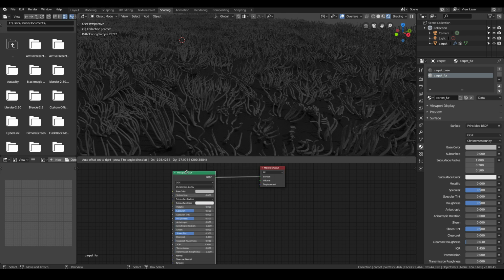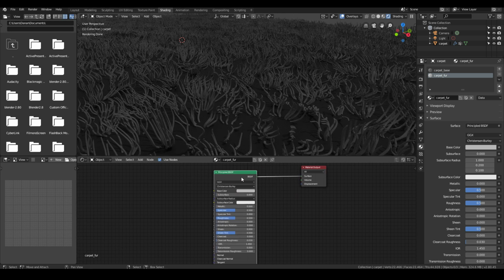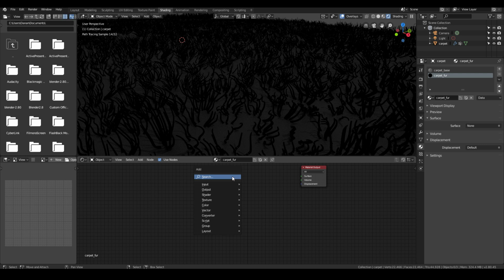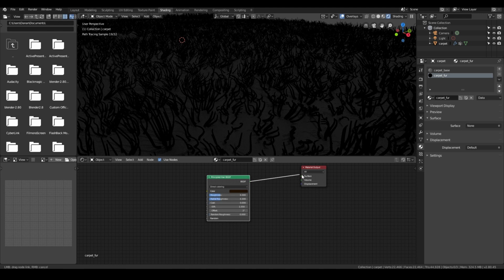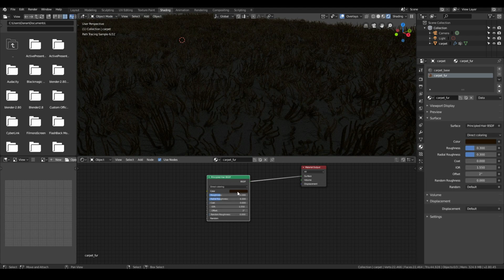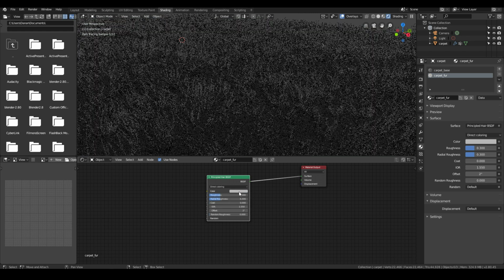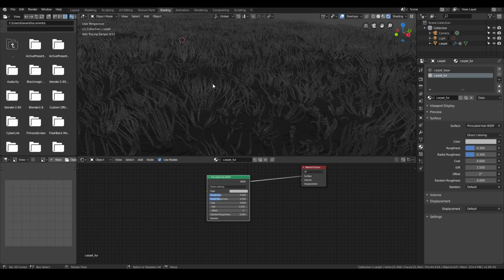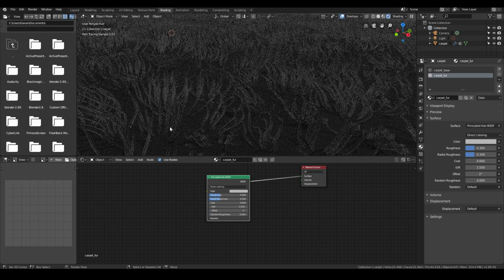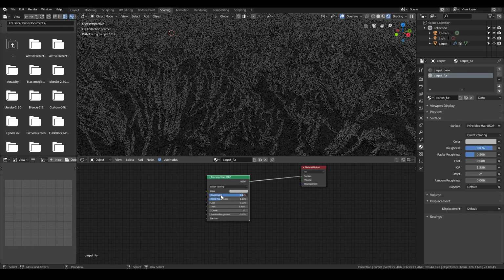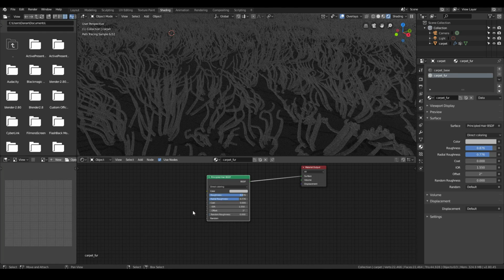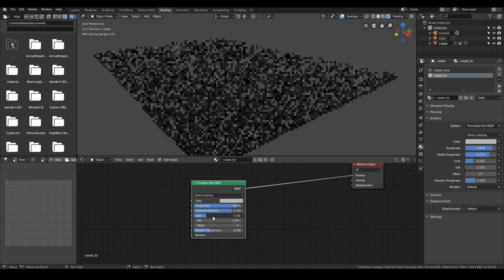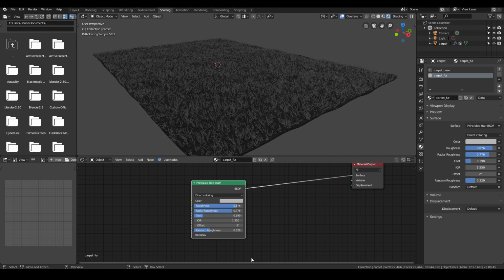So with the carpet fur selected, I'm going to go ahead and press Control C to copy the color over here. So just hover over the color and hit Control C, remove the Principled BSDF, then Shift A, Shader, and we're going to use the Principled Hair BSDF. And then plug the BSDF into the surface output, and then change this color over here. So hover over this color and press Control V to bring that color in. And I don't quite like the look of the hair, that's the hair color that we're getting over here. So I'm just going to turn up the roughness quite a lot, and also the radial roughness as well. And then it starts to look more like a proper hair. We can add a little bit of coating, I guess, but yeah, it doesn't matter too much.